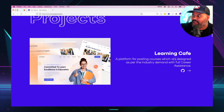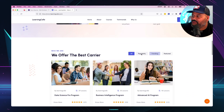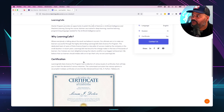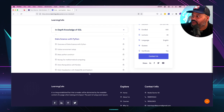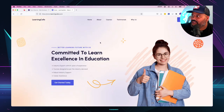From here we have his projects. He has a project called Learning Cafe — opens in a new tab, very nice and professional. Everything works how it's supposed to. 'Learn more' takes you to the certification page. There's a contact section and a curriculum. This is very nice. I don't know if it has a payment gateway set up — maybe it's just a front-end project right now, but it looks great.